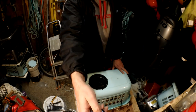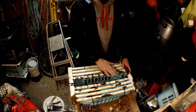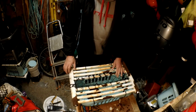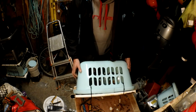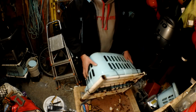20 minutes or just under 20 minutes. Now, of course, you saw me attach this to fill this hole up, possibly. And that's what took the longest. That took me over five, 10 minutes to do that. So that was the longest part of it. Now you see I've only used four there, another one either end.